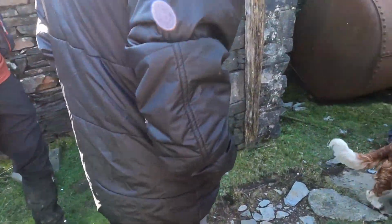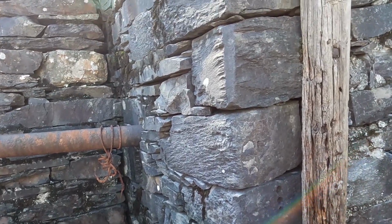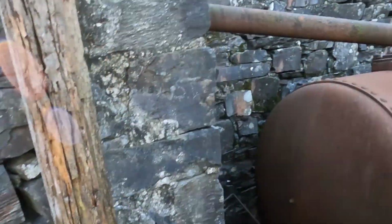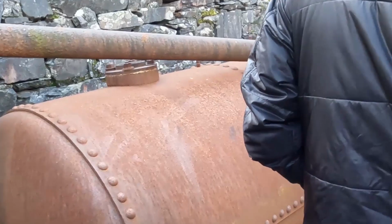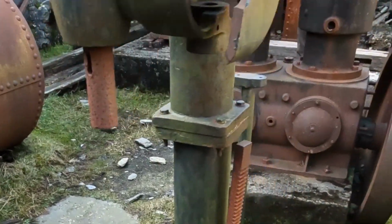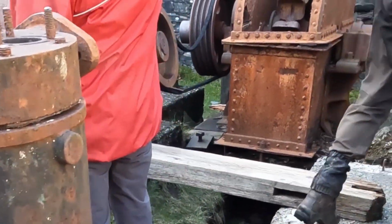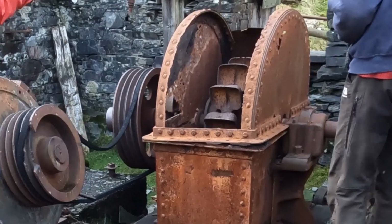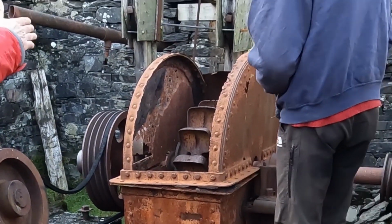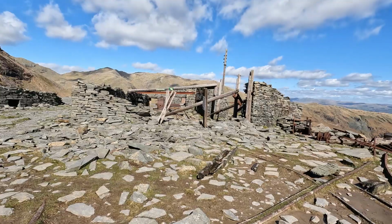That's the initials of Donald Kelly, who was effectively the mine manager in the 1940s and 50s. So what that is, is a Pelton wheel. Water comes down from low water along that pipeline. There's a metal pipe comes down, and as the water comes down, it steps down in diameter slightly.